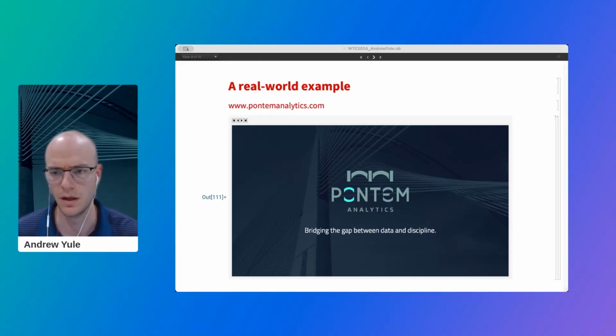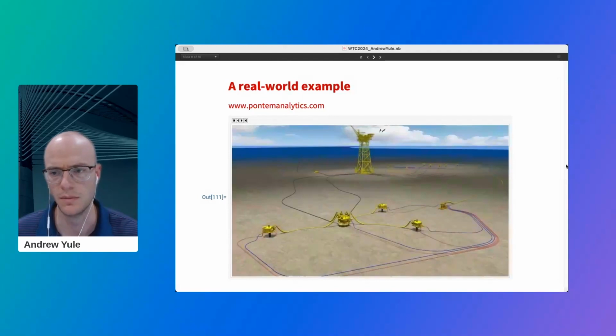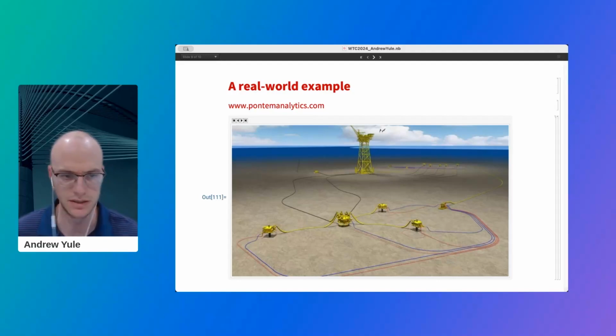So at our company, we deal with a number of industries, but by far the largest is energy, and in particular, one of our areas of expertise is in something called flow assurance. Just like its name implies, the goal is to assure that you have safe and efficient flow of your hydrocarbons from reservoir to any kind of receiving facility, and that's often much easier said than done, especially when you're dealing with harsh conditions offshore, which is where we tend to operate most of the time.